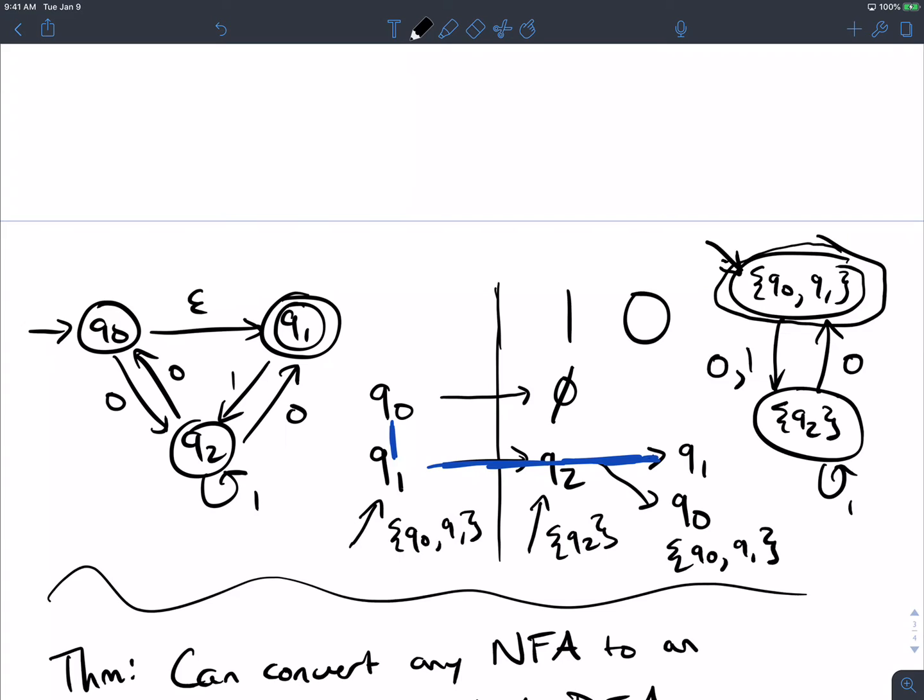So the NFA on the left and the DFA on the right have the same language because we're simulating the NFA in all possible ways at the same time. Because we're only concerned about at least one path leading to acceptance. Okay, well, how many subsets of 3 states are there? If I have 3 states, how many subsets are possible? 8. I only have 2 states here. What happened to the other 6?